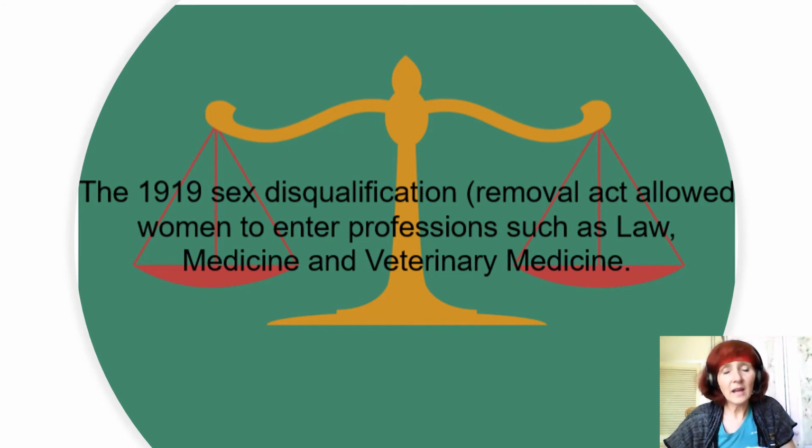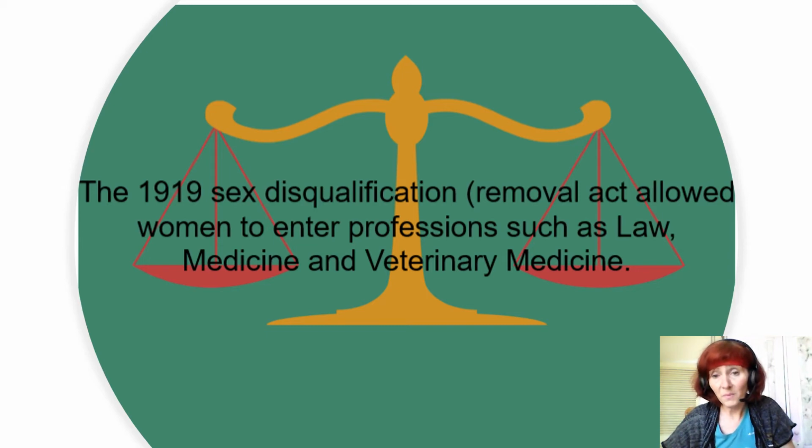Okay, next we have in 1919, the Sexual Disqualification Removal Act allowed women to enter professions such as law, medicine, and veterinary medicine. So this is another good talking or discussion point. Up until this point, women were not allowed into these professions. They were barred from law, barred from medicine, barred from veterinary medicine and other professions as well.